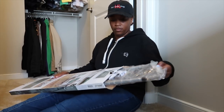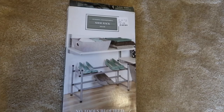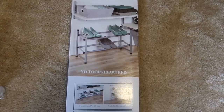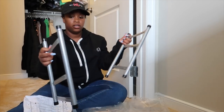Back to the clothes, but for now I'm going to move on to setting up this shoe rack. And I was just hoping and praying that it was going to be easy to set up, and it was. I got this shoe rack from Home Goods, and here's what it looks like. It was only $10, so I was really happy that it was very, very affordable. And I'm going to use this to put our shoes that hopefully we wear more frequently, so I'm gonna put those down the bottom on the shoe rack.